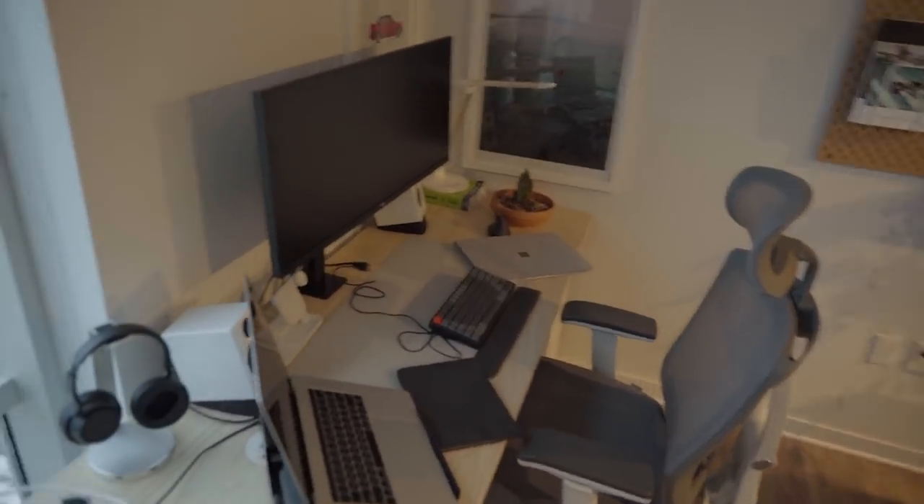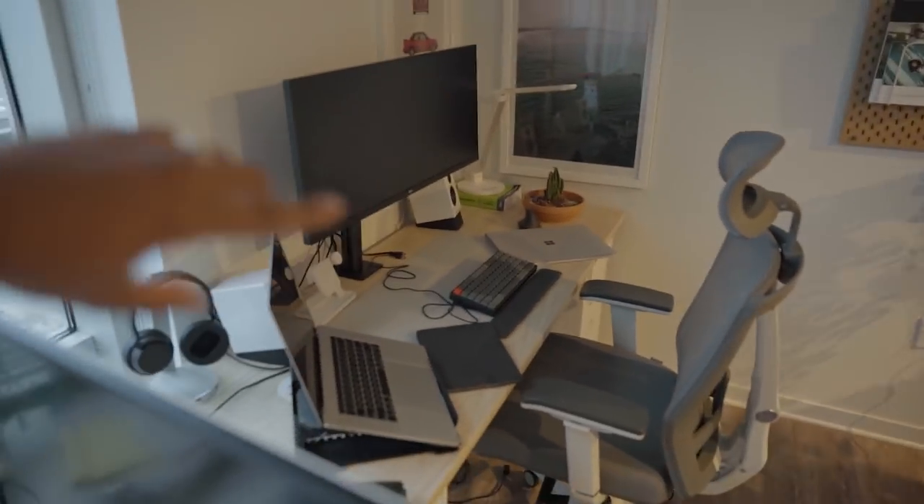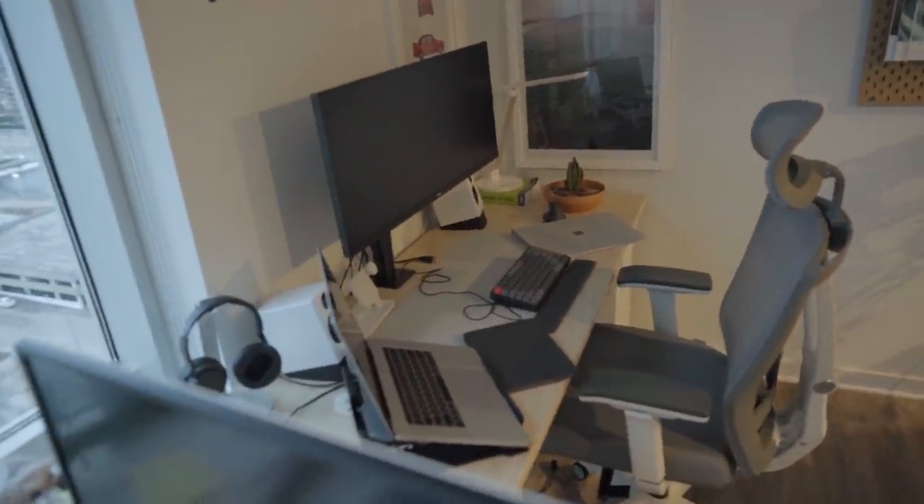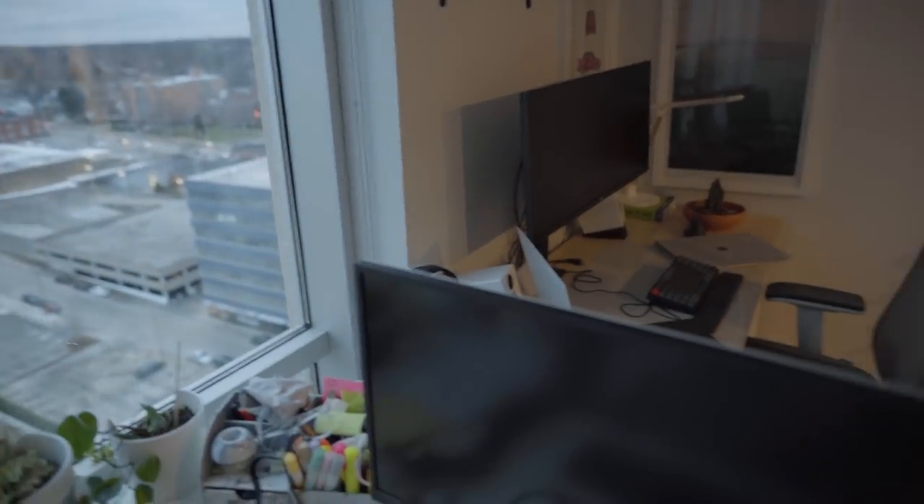It is 5:59 PM. I thought I'd be a little bit more productive but it's good to get rest on Sunday and recharge for the rest of the week. I'm gonna take advantage of this really nice weather and the fact that it gets dark a lot later now — I'm gonna hop on my bike and do cardio for 30 minutes and then I have another workout to do based on my workout plan. The desk is a mess; I'll get to the desk upgrade stuff a little bit later.